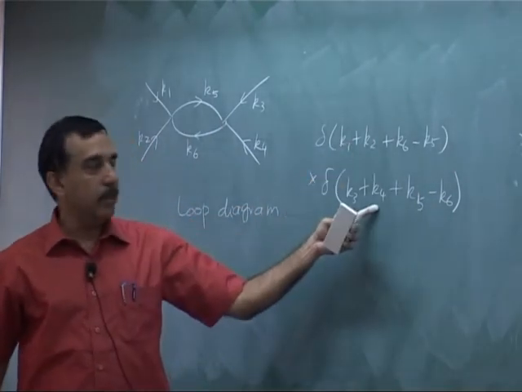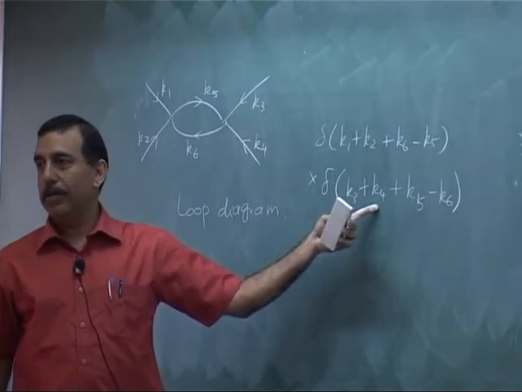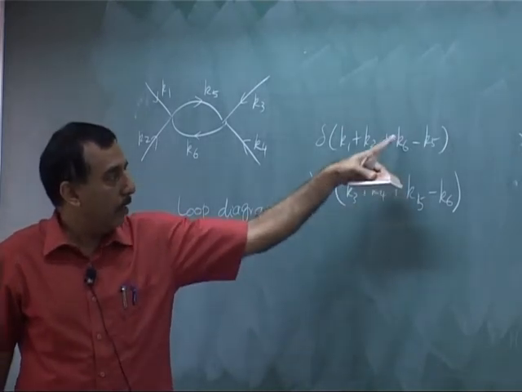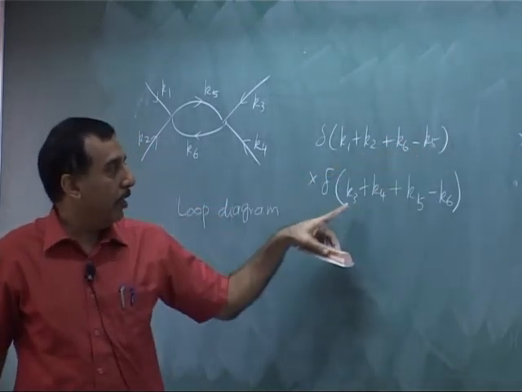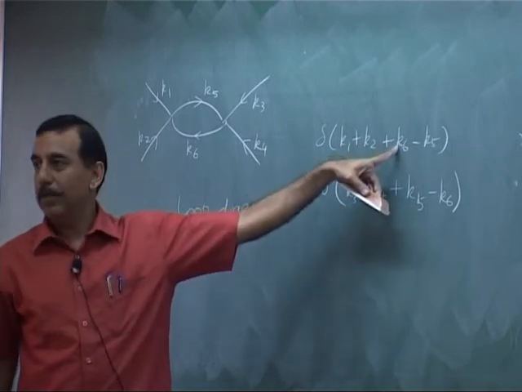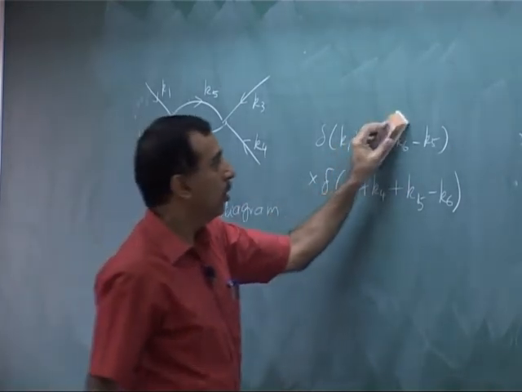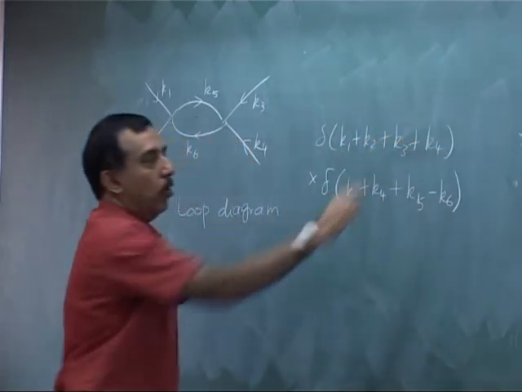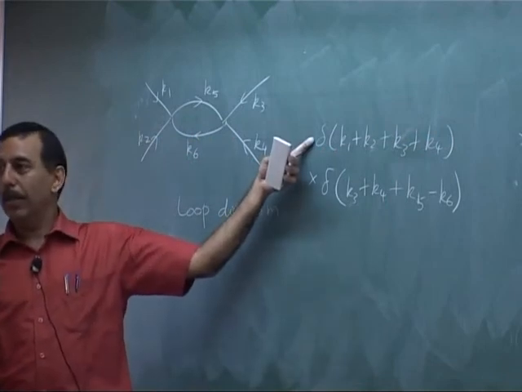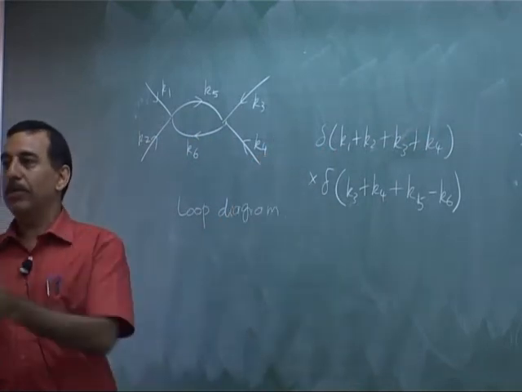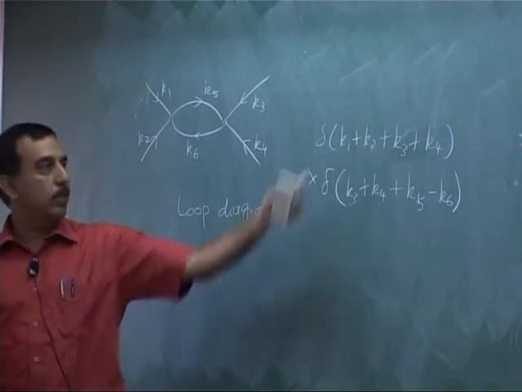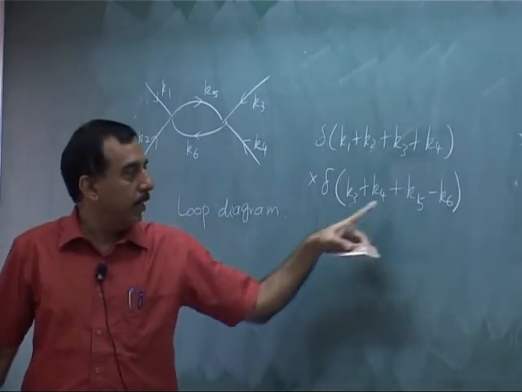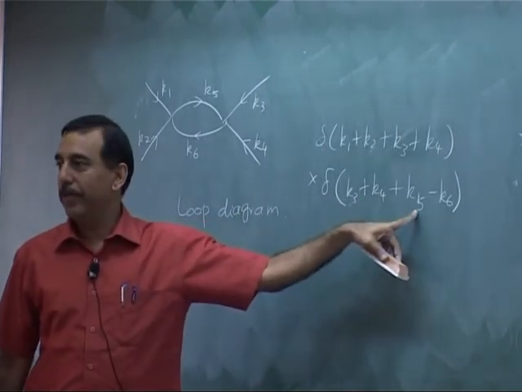Now this is a product of two delta functions. In any delta, I can insert the zero of the other delta. That's a formula satisfied by delta functions. So I can replace k6 minus k5 with k3 plus k4 in this delta function, because it is set in this other delta function. But this I always expected. The answer will have this multiplying the contribution at every order of lambda, because this is overall momentum conservation. This is extra, and it determines k6 in terms of k3, k4 and k5.